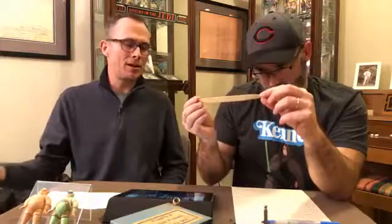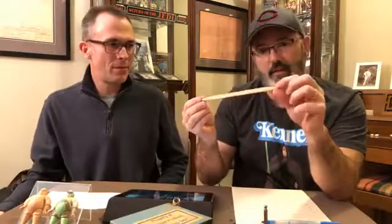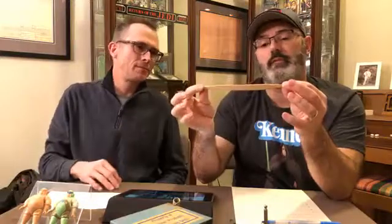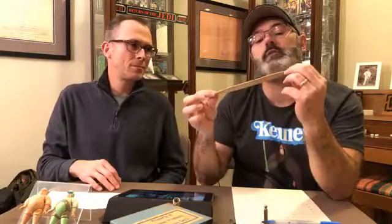They did use some off-the-shelf tools. That is true. But this piece here looks like a piece of bamboo. I don't think that's store bought. This was not store bought. You can tell that it was crafted to accomplish some task. And you can see there's some wax or some sort of material on the back of this thing. So pretty cool. And then there's another paddle tool.